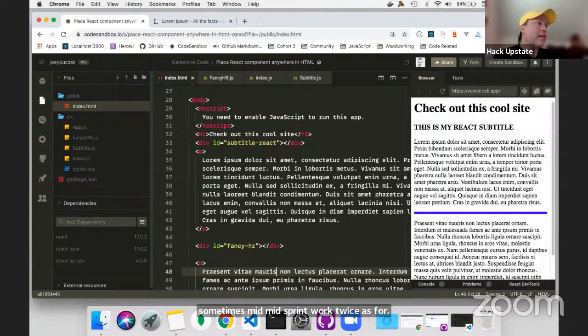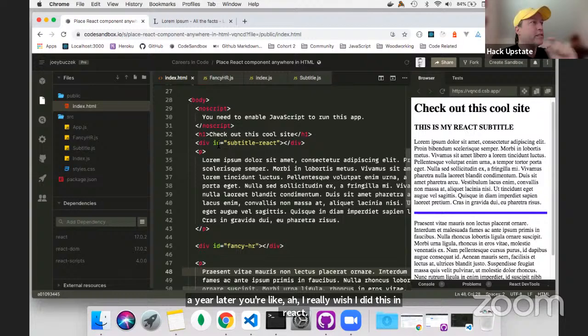Okay, cool, great. That was a great question, though, and I'm glad you brought it up, because it shows the versatility of React. You can have an entire website that's all HTML except for one little component that you really wanted to reactify, right? You could place it there. And the other cool thing is, let's say you have this big website that you've created in HTML, and a year later, you're like, I really wish I did this in React. You still can. You can convert little pieces at a time, right?